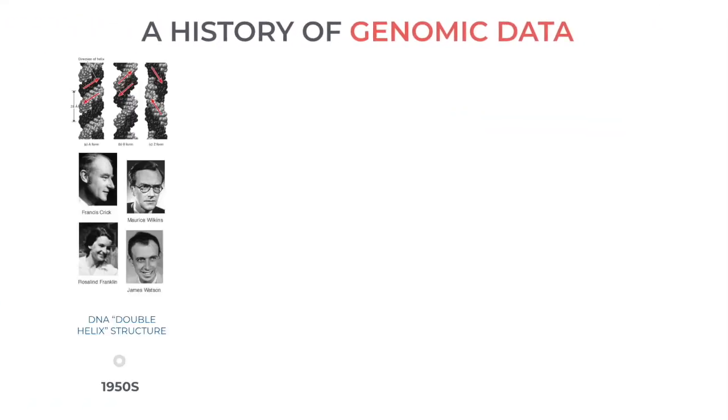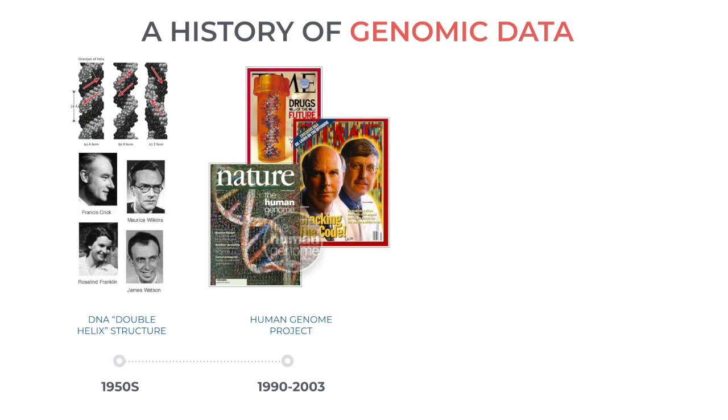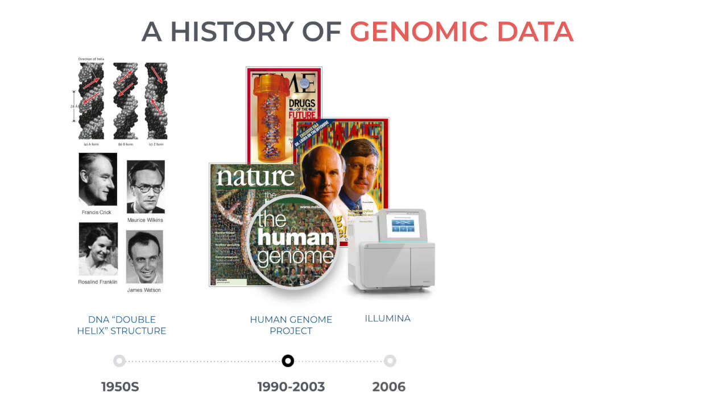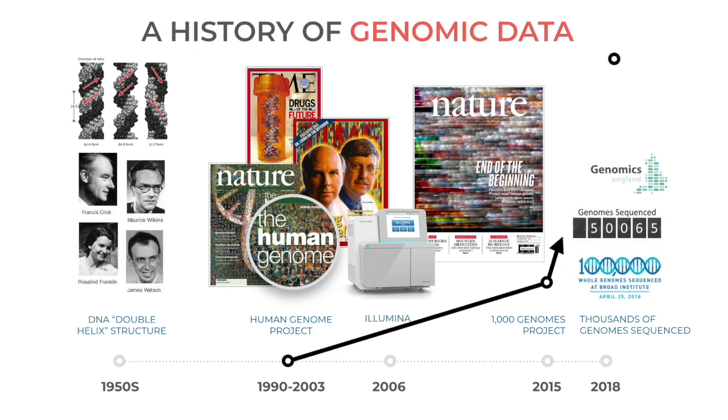The discovery of the structure of DNA had a profound effect on our ability to study the genetic code. However, it took almost 50 years from that time to sequence the first human genome. Soon after, the technology developed at that time evolved rapidly. By 2015, the 1000 Genome Project brought a significant number of whole genome sequences to the research community. And in 2008, over 100,000 whole genomes were sequenced. Today, there is an ever-increasing number of genomic, transcriptomic, proteomic, and metagenomic datasets available that describe subcellular processes with highly detailed digital data.